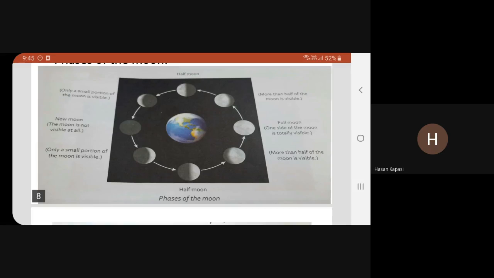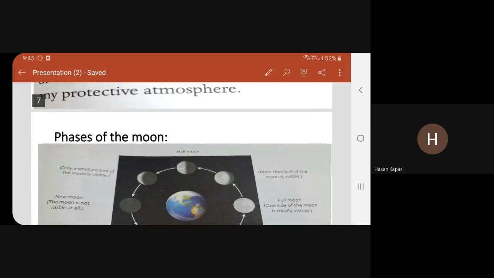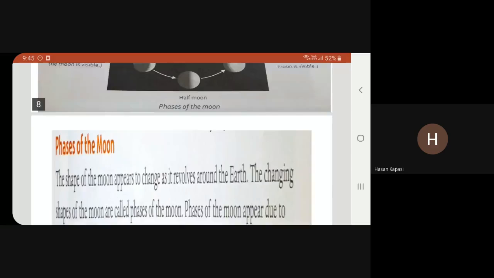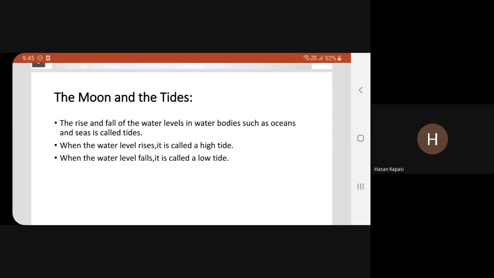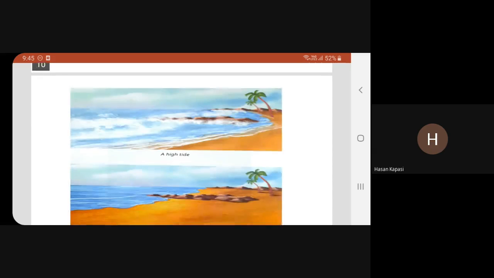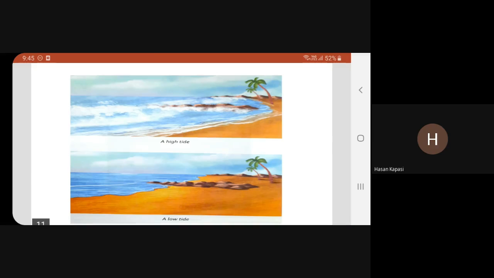Okay, fine. So that is all about the phases of the moon. Now, after the phases of the moon, our next topic is the moon and the tides. Have you ever heard this word, tides, or is it a new word for you? New word, ma'am. Okay, a new word for you. But you may have visited the sea or ocean, yes? Whenever you have visited the sea or ocean, you may have seen that the water level rises and falls down.